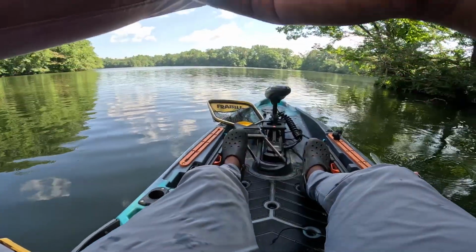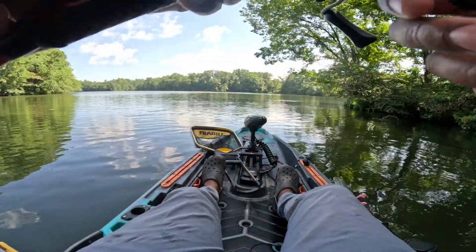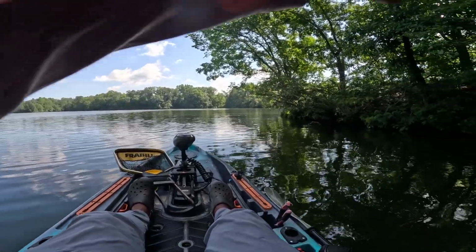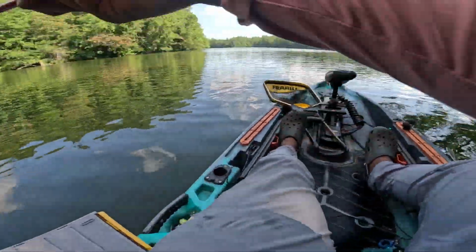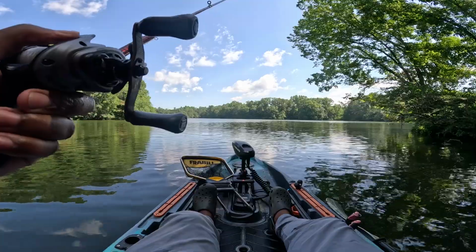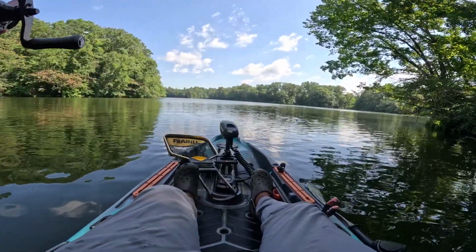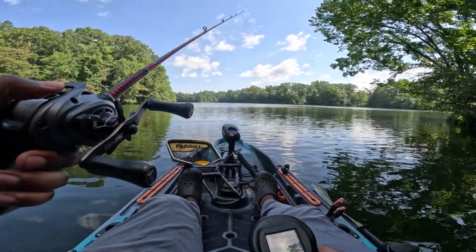Story of the day. I was trying to keep pressure on that fish, raising my rod tip up. And then I started leaning back, and then he was swimming up, and I saw him jump. And then next thing I know, the next frame after I blink is the fish is up in the air, my crankbait's over here. I'm like, ooh, that doesn't look good. That was a 2-3 pounder. That was a good one. Would have been the biggest of the day for sure.